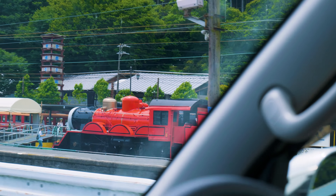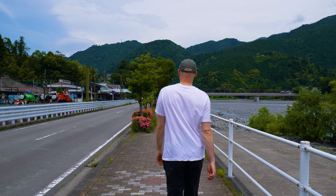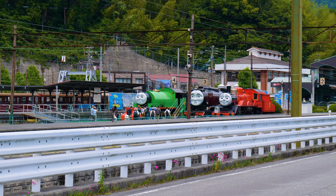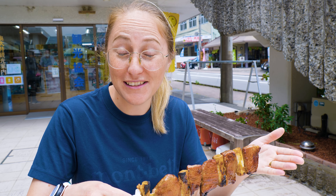It's Thomas the Tank Engine all the way out here! So we've come like two hours into the mountains, driving through the middle of nowhere, to this tiny little town in Shizuoka to look for Thomas the Tank Engine trains. I think there's a festival on today but I think they're also maybe just here all the time. I was never a big Thomas the Tank Engine fan — the faces kind of creeped me out a little bit. But there are heaps of little stands going with so much delicious food. So we've stopped before we're going hiking and into nature.